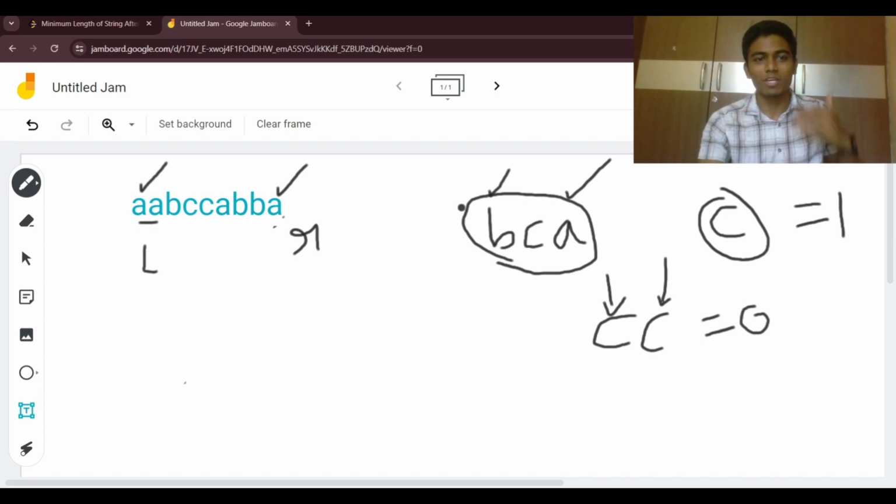And then one more thing we need to take care of is, we need to traverse all the characters which are present in the prefix string, and then we need to traverse all the characters which are present in the suffix string. That is, we need to traverse from the prefix and then from the suffix, matching the characters that are present. So let's go through the code.